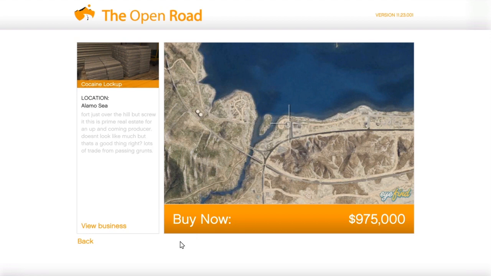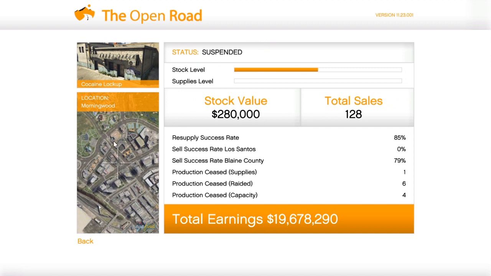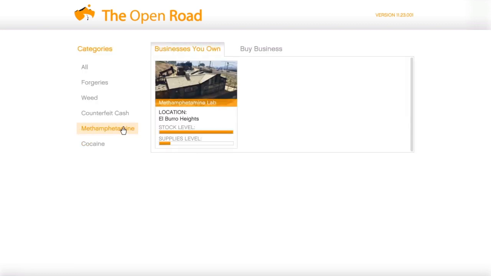So this is why the Alamo Sea one is the best one for the cocaine lockup, and you will see that for the other businesses it's the same logic. Now if you really want one in the city, so if you don't want one in the Sandy Shores area, just get the one in the city that is closest to the Blaine County area, and that will be the Morningwood one, the one that I have.